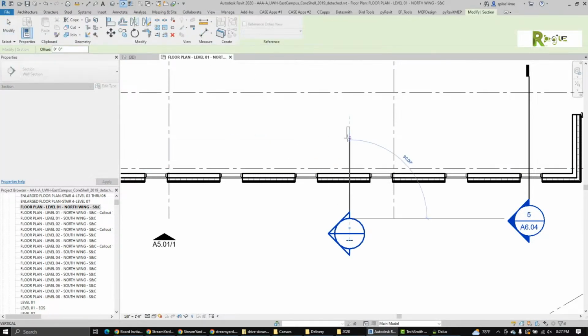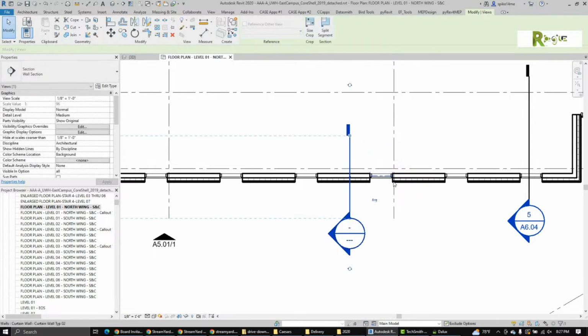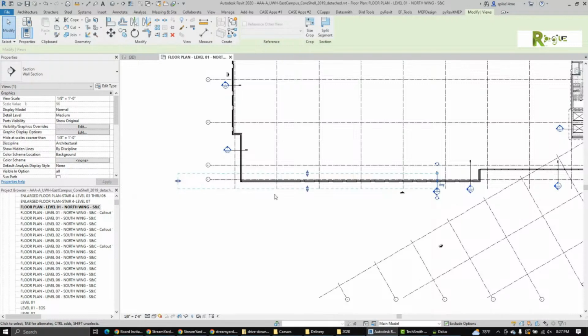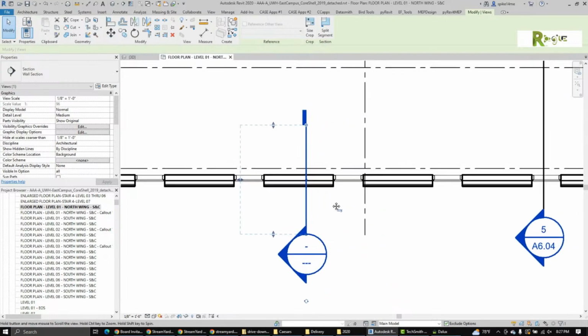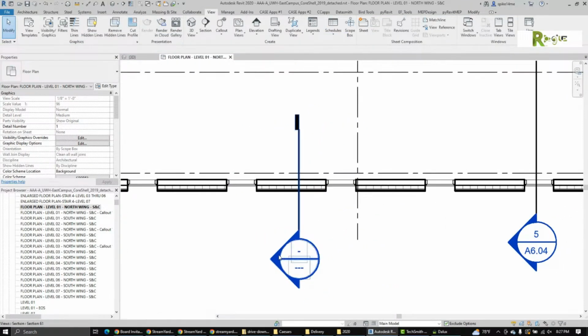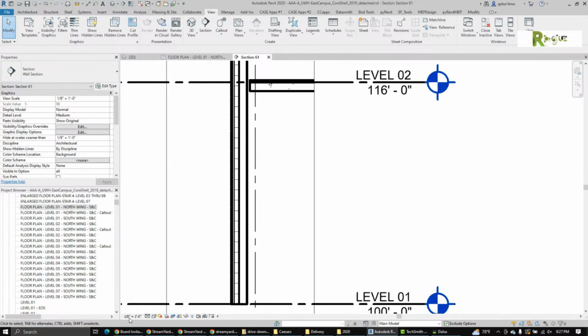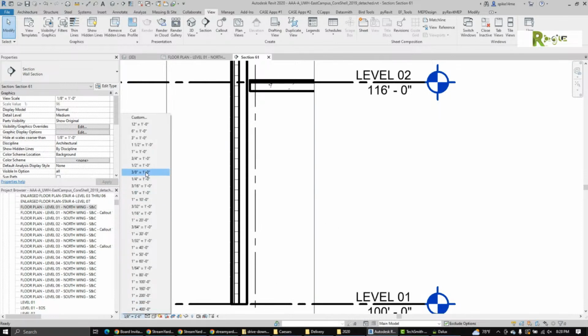So if we draw this section, what you're going to see is just like that, it has made that section. Now, one of the things it's done is it's gone all the way to the end of the building. Now, if I was to go down here and go to that section like that, I could go to that view. And now it's drawn essentially the same thing we were looking at. The scale's just a little bit off.